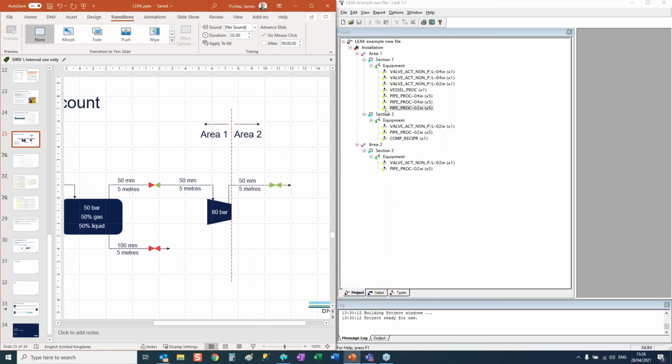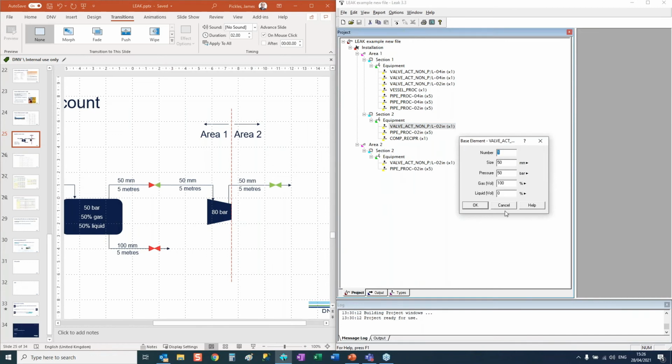And then the second isolatable section within area 1, we have a 50mm valve, 50 bar 100% gas. We have 5 meters worth of 50mm pipework, and then we have a compressor. Here I've taken a worst case pressure of 80 bar, but if you wanted to, you could create 2 compressors, one at 50 bar, one at 80 bar, and you could have half a compressor for each of those.